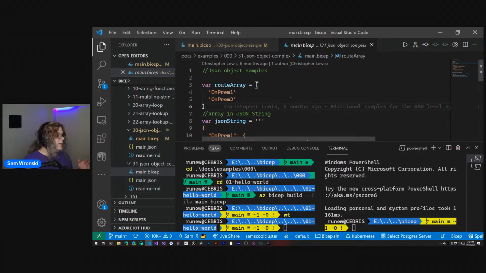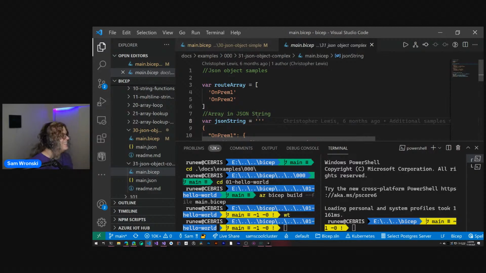A lot of the time it is, we have this problem we need to solve. In our case, our problem is that we do not have a way to know what is in our infrastructure without going and exploring the Azure portal and downloading ARM stuff. And even then, we don't know when things changed or who changed them. And so that's the problem we're trying to figure out a solution for. And we're exploring Bicep as a way to do that.